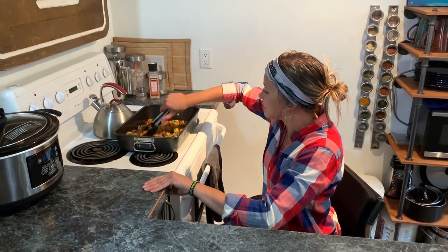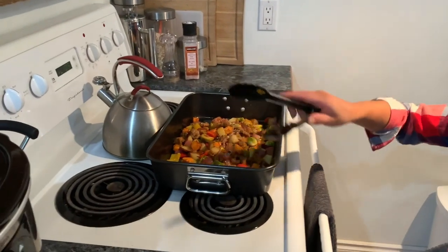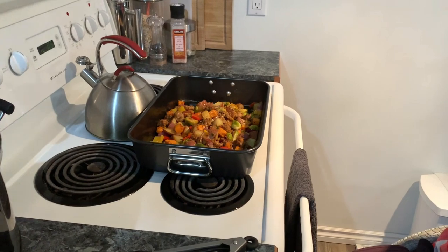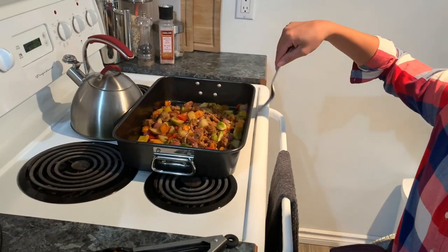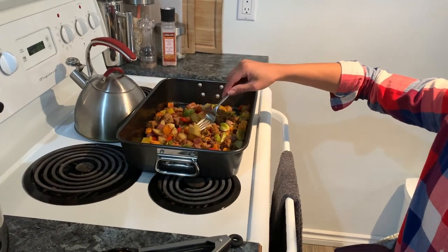That looks all right. Hey, what do you think of the veggies? Should I maybe stick a fork in them? Stick a fork in it. Oh, no longer. No, I don't think so. We're good.